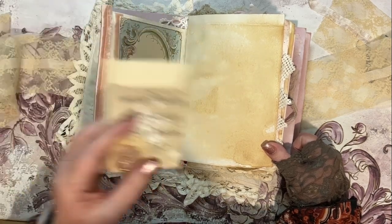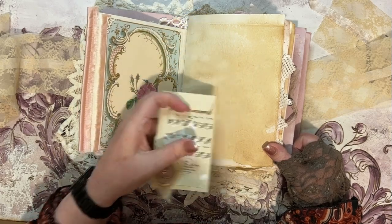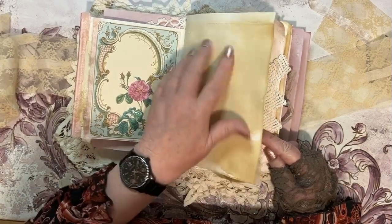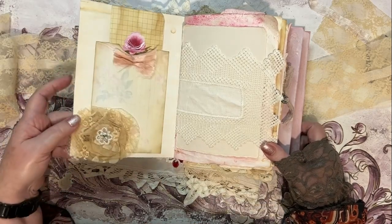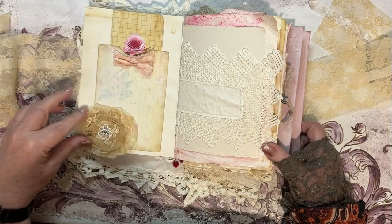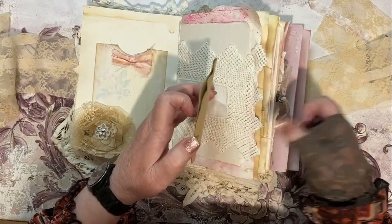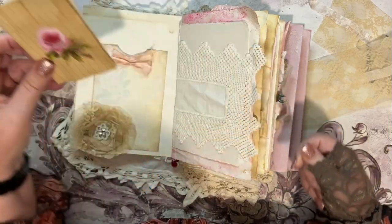I've popped something in there which is one of those lovely pieces of ephemera — that's a little envelope. Things can be stuck in there or put in there, or it can be given away as a gift-wrapped type of small gift. This here is the sturdy piece of card that has been Parisian stained, and I love the way that came out. On the other side you have the little rose put together with lace and pattern paper — dressmakers paper — as well as some beautiful vintage greaseproof paper and diamantes. I did decide to go ahead with just a little hand-painted journal card here.